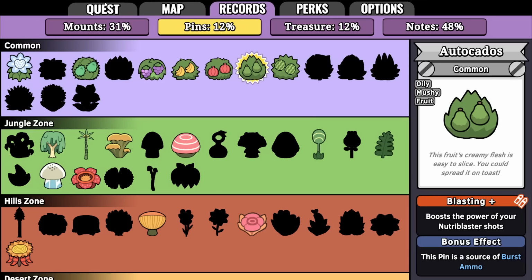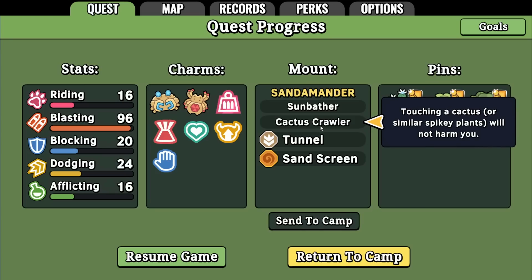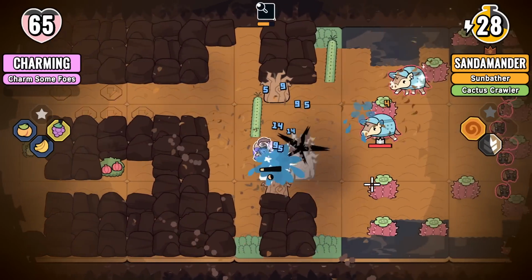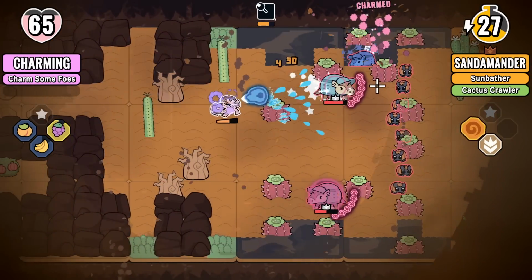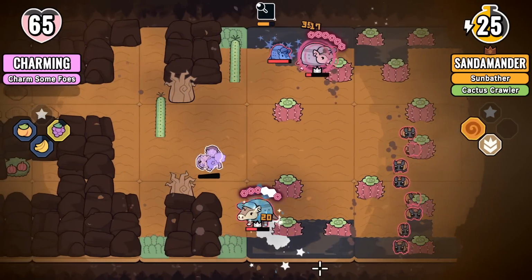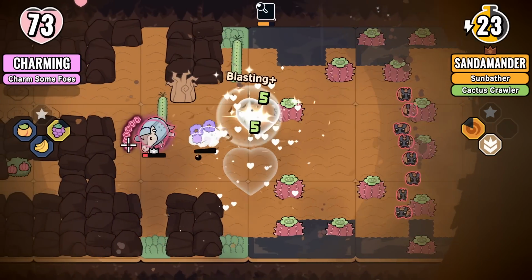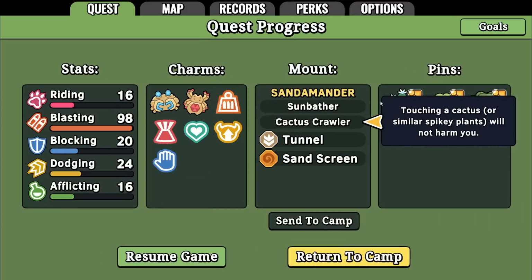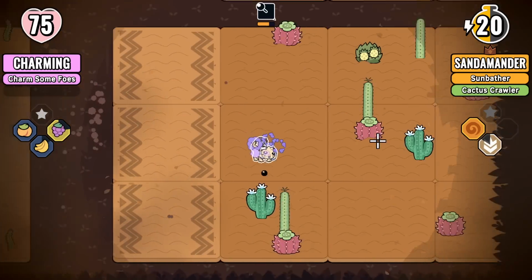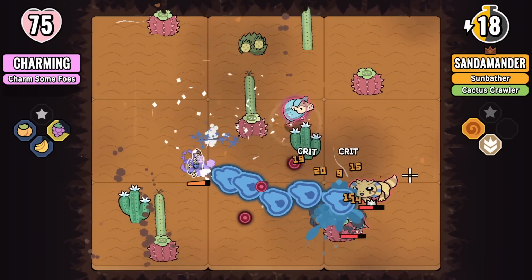What are our passives? Stand still for a few seconds to boost your next attack skill. Touching a cactus will not harm you. Okay. Meleeing these guys again, also pretty good. They have a reflection ability. So many blasters. What are we at? 98. We're almost maxed out. Charm some foes. Oh, there's another shiny thing. They're clearly not that rare.